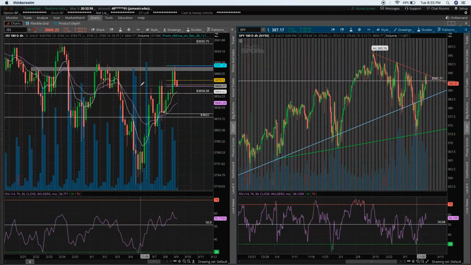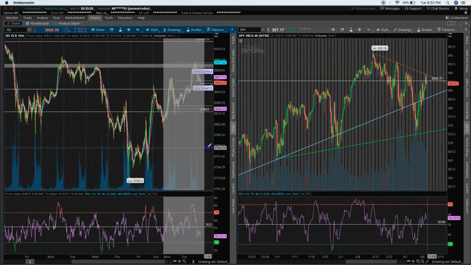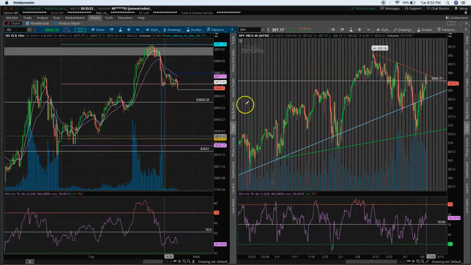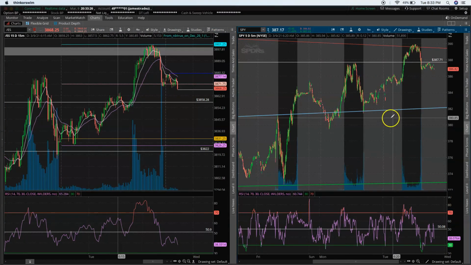Right. So the next thing I want to say about the ES is, essentially, we give the market commentary every morning. A lot of you guys are still a little confused on how to use it, how to trade it, right? So I'm going to show you intraday how to trade ES and what the levels look like and how to use them, right? So we're going to take a look at a 15-minute chart here of ES. We're going to break down a 5-minute chart of SPY.